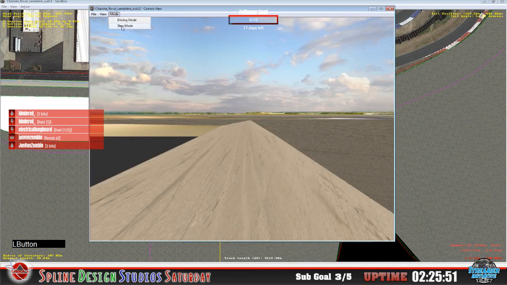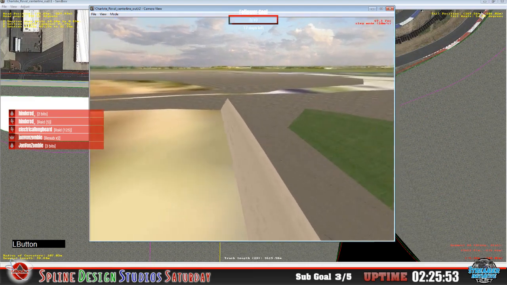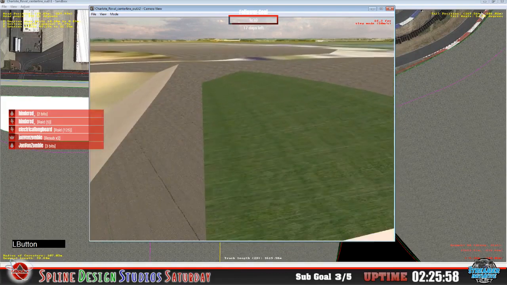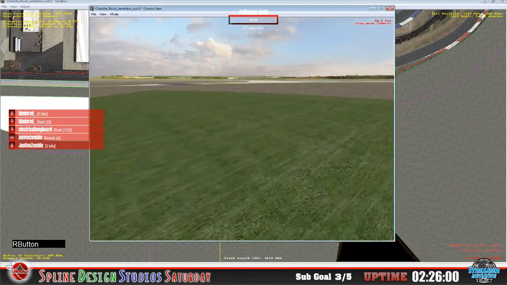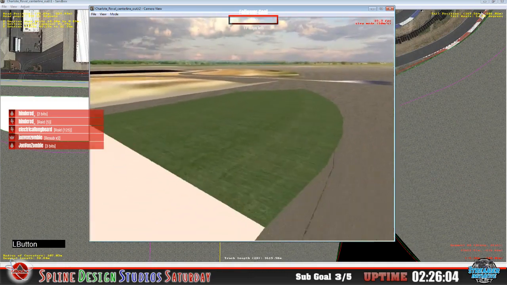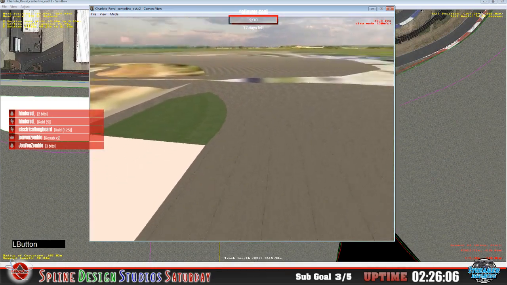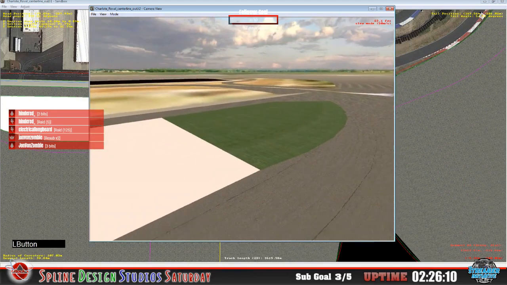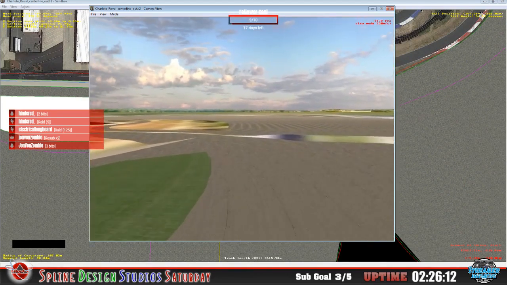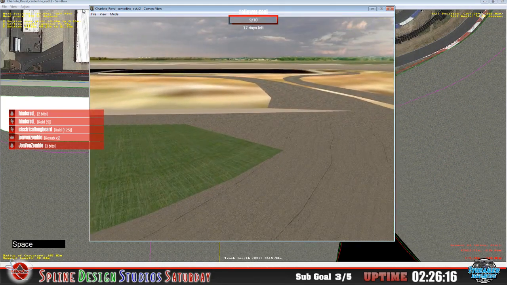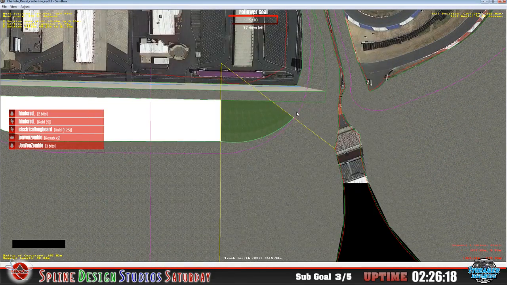Let's see what we got here. So that's our pit road. You can still see where we got our hole. So there's our grass. Yep. So for now, just so we got something on there, so you can kind of get an idea of what we got going on here so far. This is all relatively still flat. So there's our grass area initially defined. I think we got a little sliver up in here.